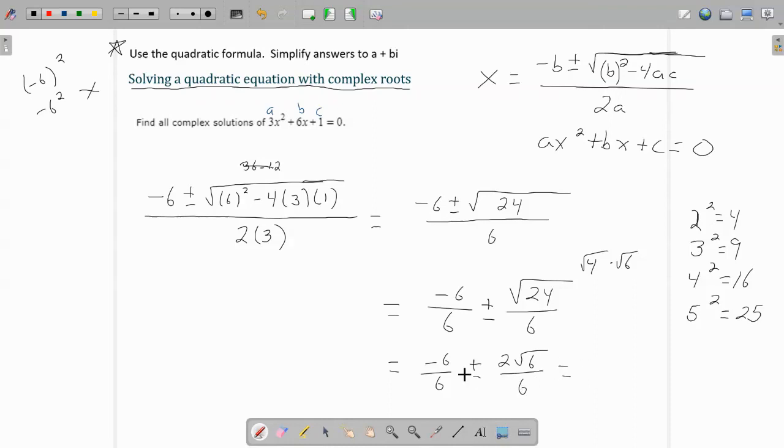So we're going to simplify. The negative 6 over 6 is negative 1. And 2 over 6 simplifies to 1 over 3. So we get square root of 6 over 3. Now, typically when we do these problems in this section, you'll see in the next problem, we have an I here. And that's why they want the answer as an A plus BI. I just gave you a bad example. But there's good pieces. Quadratic formula, nothing changes. Simplifying, nothing changes. Just this will have an I. Okay, so let's look at the next problem and we'll see that.